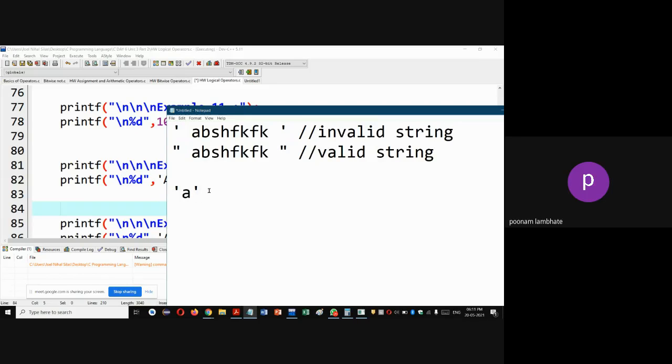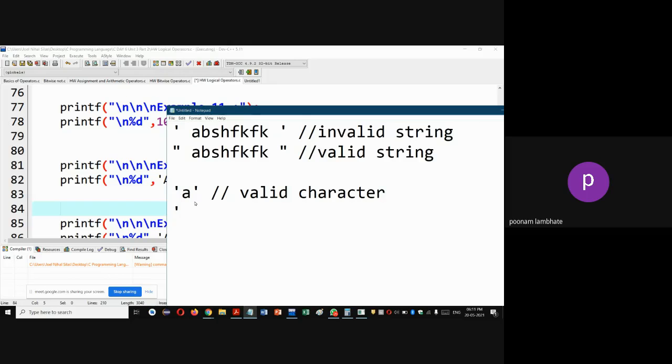So single variable. Sir, what is a string? String is a collection of characters. When you give multiple characters like this, it is called a string. Here, what is it? Only one character. So it is called only character. So string is a collection of characters, or you can say many characters. So if I give in single quote character, it is valid. Characters, anything which is not an integer or a float. If you write 1, 2, 3, 4, anything, it is called integer. If you write 4.14, 5.67, if you have decimal point, then it is float. If you give like this in single quote, it is character.